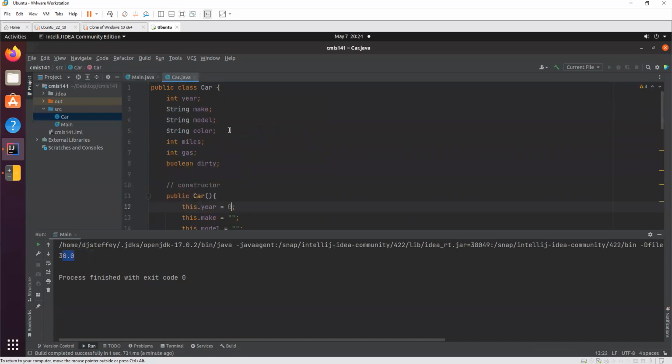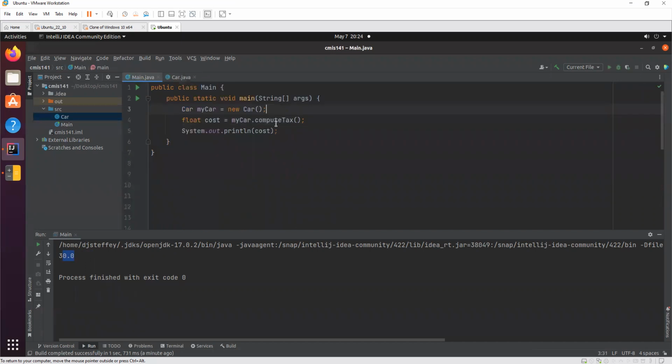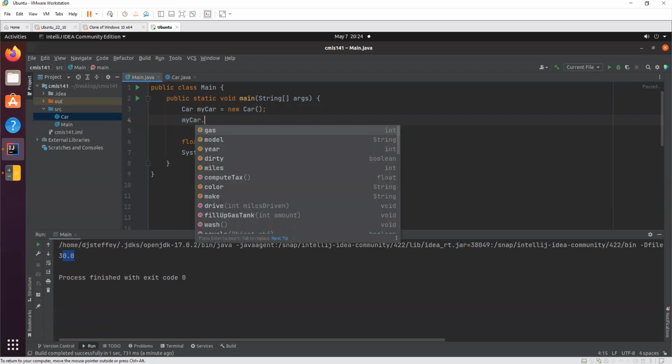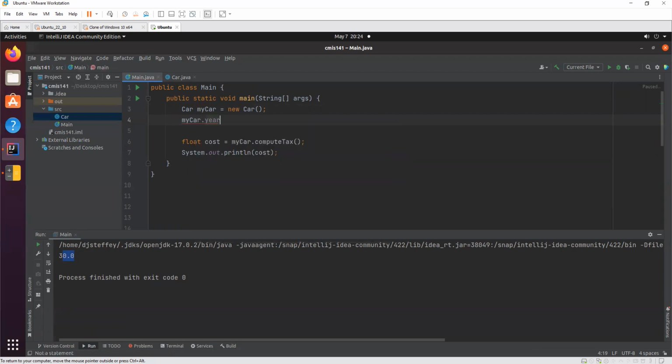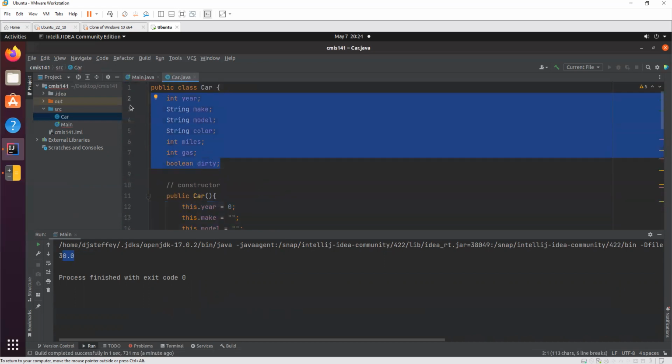So here in our car, this is what all the initial descriptions are, right? Well, actually no car has all of this type of information, right? So we can change the specifics for each car. We can say my car, and we can also access the variables. I put a big asterisk here. For this basic level of Java, this is fine. Once you get to higher level Java classes, you do want to disallow the direct access of these variables from outside the class.